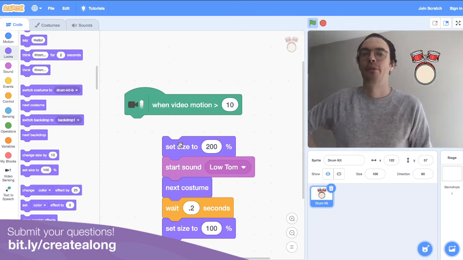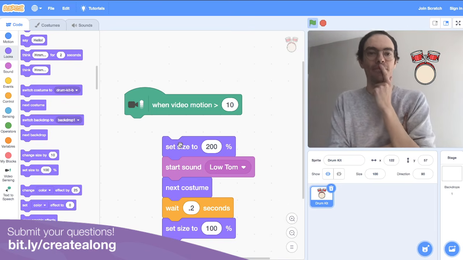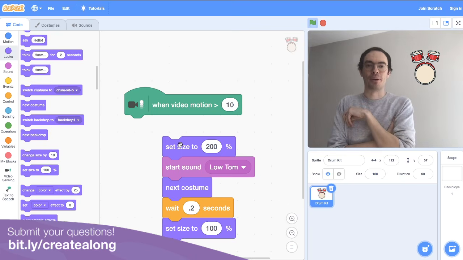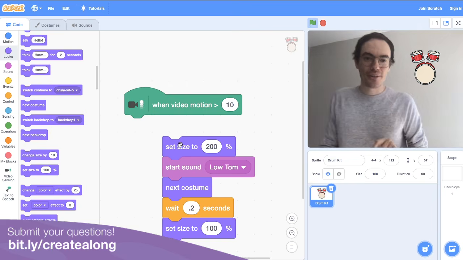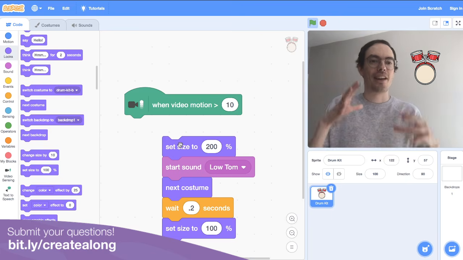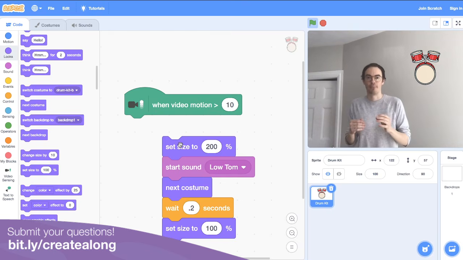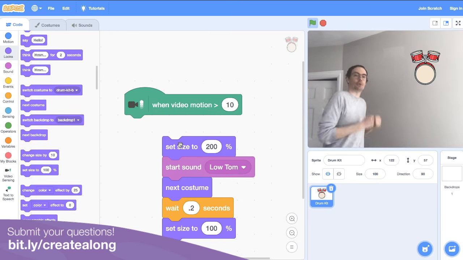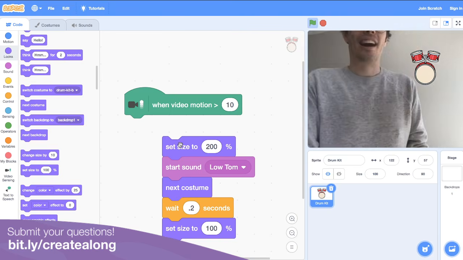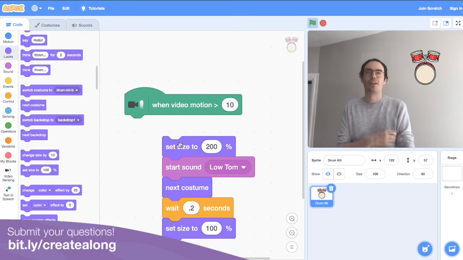Can you make a platformer with video sensing? You know what? I'm glad you asked. You can make even one better than a platformer. This is going to sound kind of silly, but imagine you could actually play Mario. One thing to know about video sensing is, what if you stood way back from the camera? What if you were way back here and you were running and grabbing things as they came? I could probably quickly show you what that might look like, but let me suggest to you that that is totally possible.